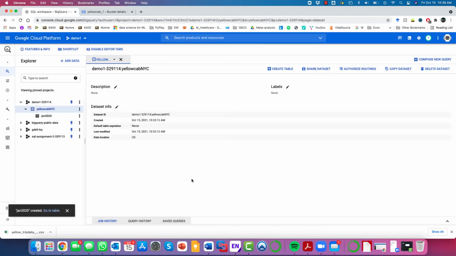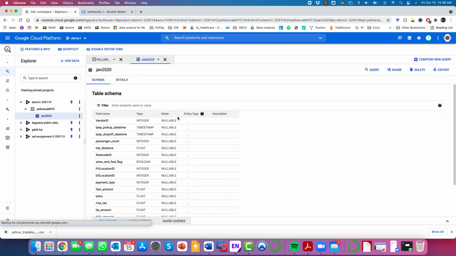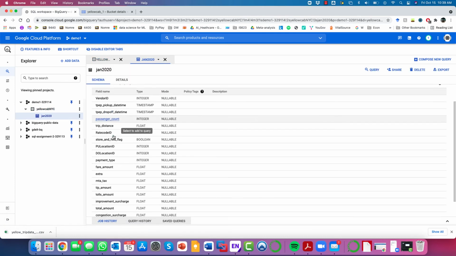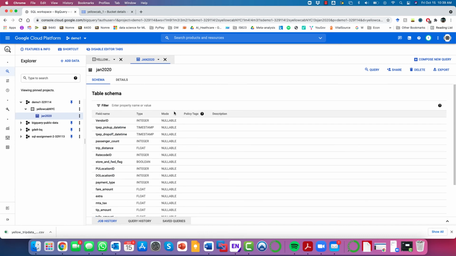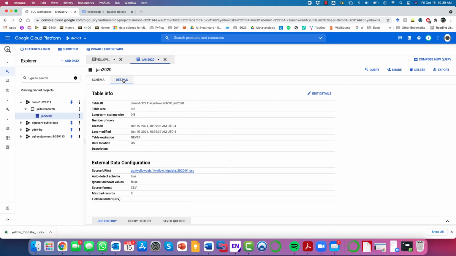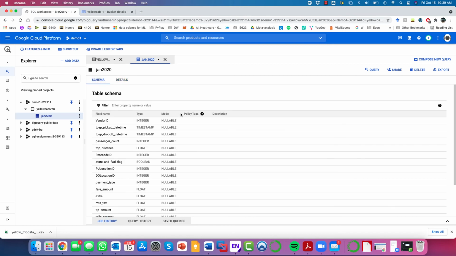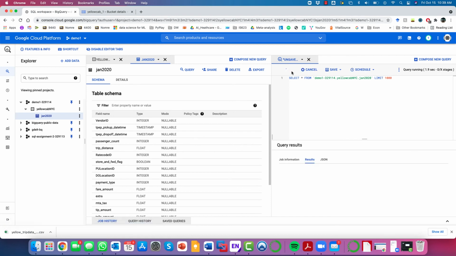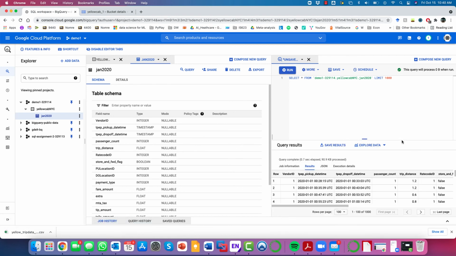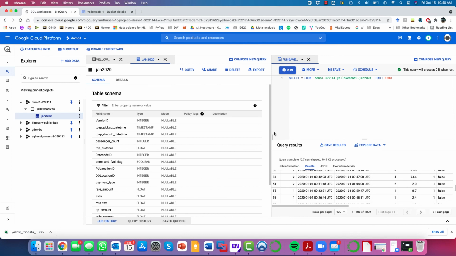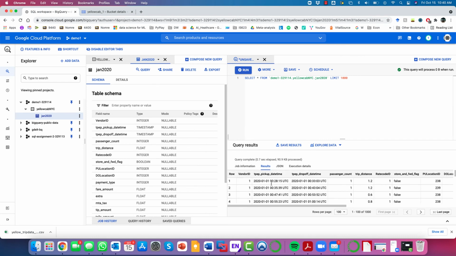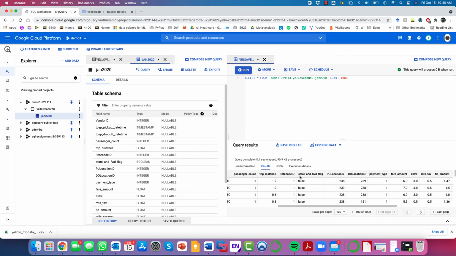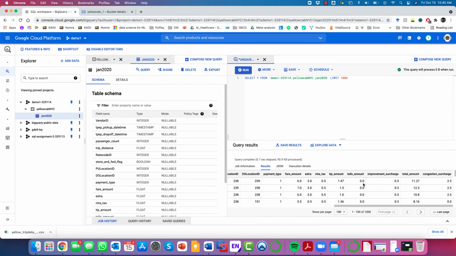It might take a few seconds, and once that data is created, you can go to the table. So now if I'm looking at the schema, it looks like all the records exist here already. You might not be able to see the preview yet, because I think Google is still processing this data, but let's run a query. So just select all from this data file. It ran the query, and you see that your data set has been uploaded, and you can see that the values appear to be properly set.